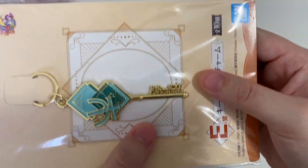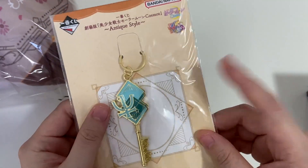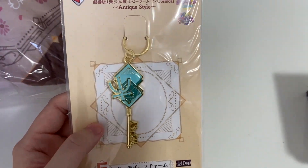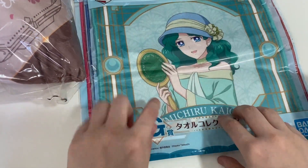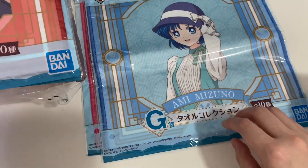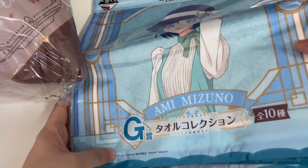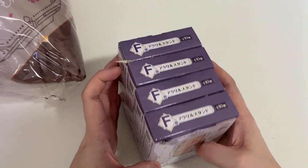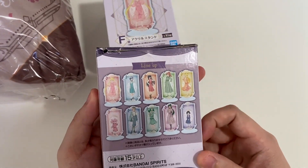I quite like the Neptune charm — I only realized they have the characters' names written on the side like keys, which is really pretty. I initially chose this one thinking I wouldn't get it before, so I ended up having two, which I don't mind. Moving on to the other towels, I also got Mitsuru, Rei, Ami, and Usagi — the ones I was actually able to choose while watching the pre-order live on Attacko House.